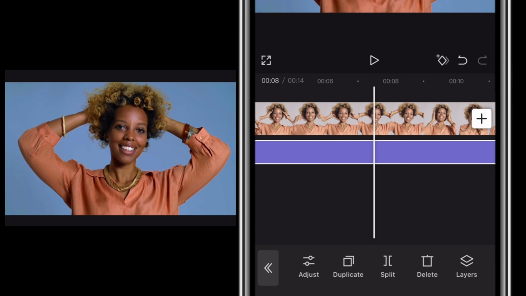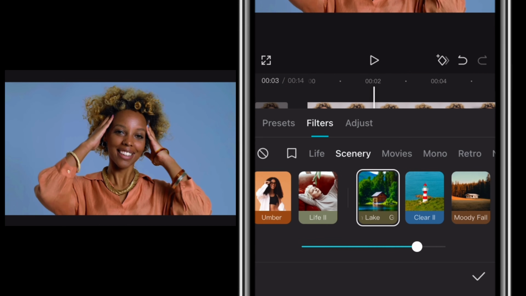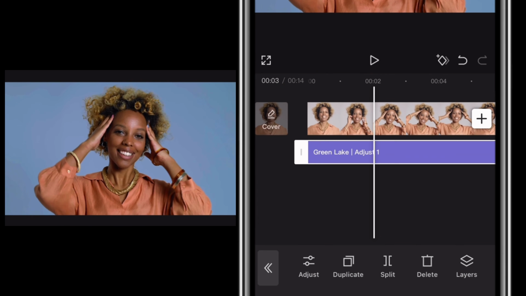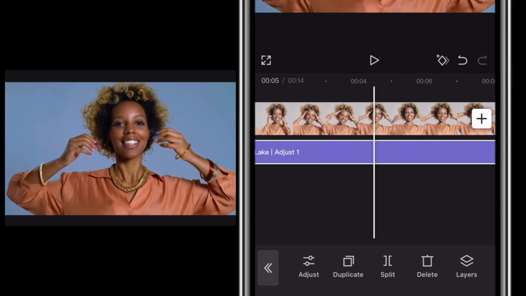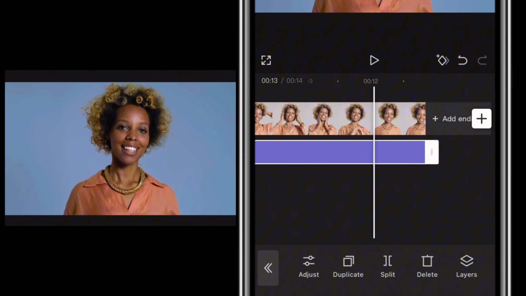To adjust it again, I'll just tap on adjust here and can increase how much you want this. You can increase it, you can reduce it, but I'm just going to leave it at 70. Once you tap on it, this is the before, this is the after. And when you're done, you just click on the check mark. It gives you a layer for your adjustments. This is how you can color grade your indoor videos.